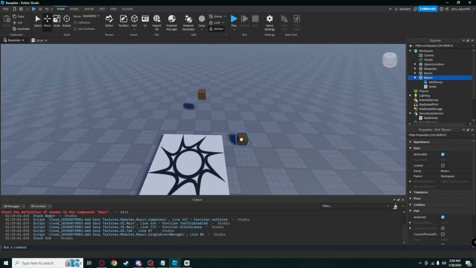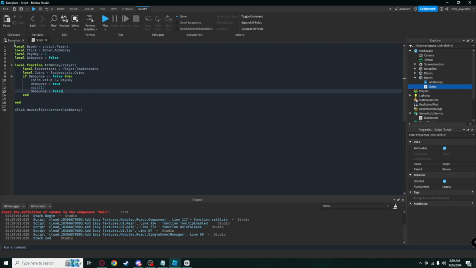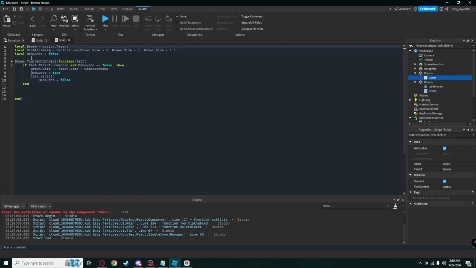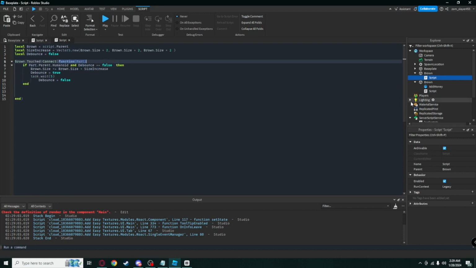That is kind of the basics of variables here. Local brown, all of this. Local functions. And then here we just have it connecting it to a function, which you can create inside of here, or you can connect it to a local function. We did leader stats.